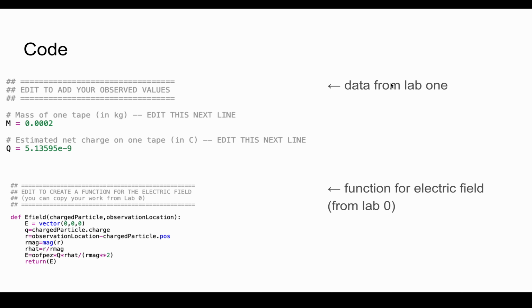Here's the code. This is just the data we used from Lab 1. This is the function for the electric field from Lab 0. This is the floating distance for the line charge, the 0.011 over 2 and the negative 0.011 over 2, which is just to place the top tape and bottom tape. Here's the E scale, which was just what fit the model best and made it look correct. Here's calculating the electric force, which is the charge times the E field. And then this is the arrow scale for the electric force vector and the gravitational force vector.